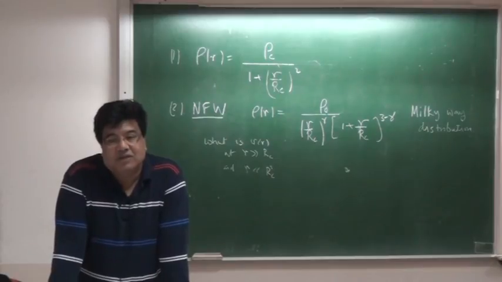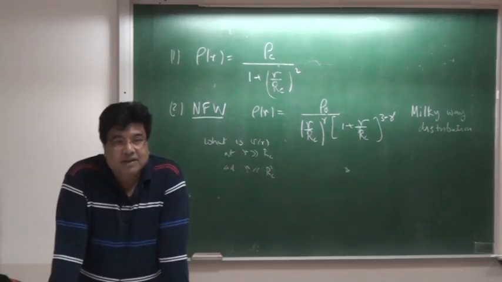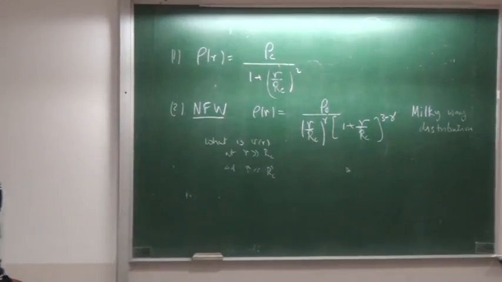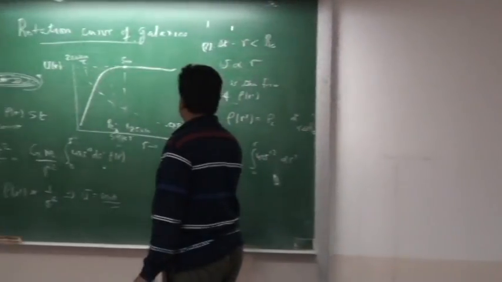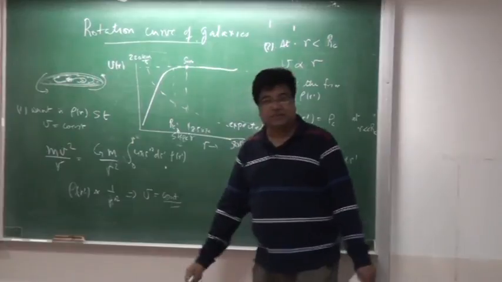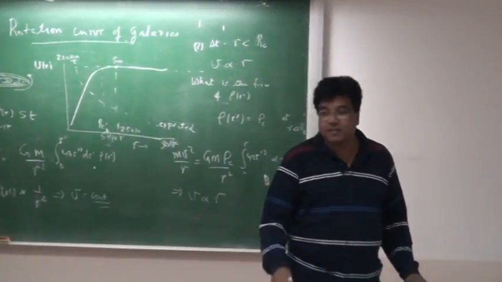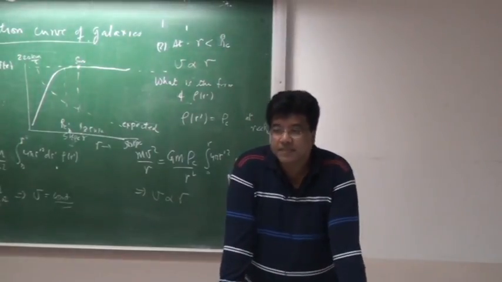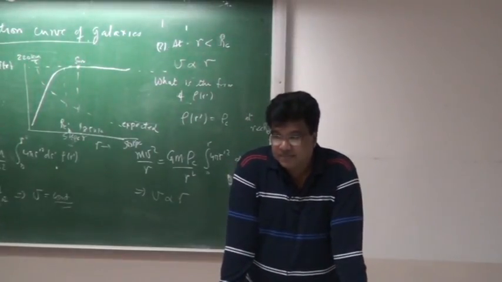So velocity is roughly constant after R_C, which is 5 kiloparsec. So at the distance of the sun, which is 8.5 kiloparsec, and this goes all the way to 50 kiloparsec and more. 50 to 100 kiloparsec, it is supposed to be like that. But why is it only dark matter? Because inside that there are stars also, they have masses. They have some contribution to the velocity of the stars.